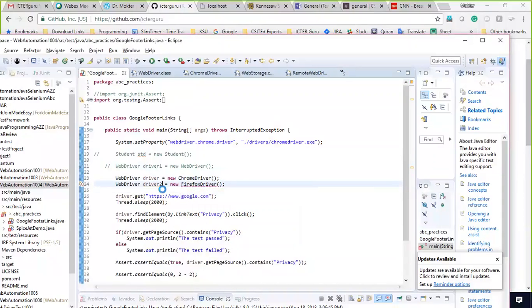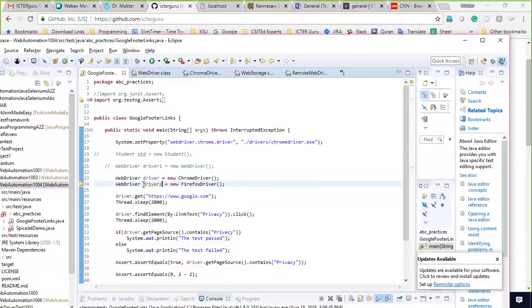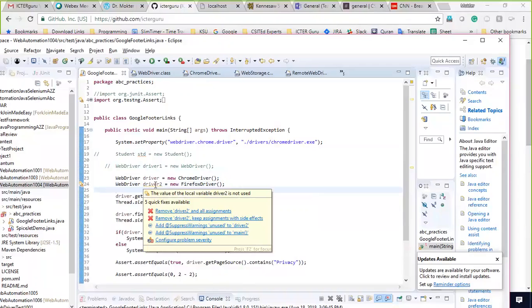So now it is showing a warning. WebDriver 2 is showing a warning, right? You see the warning message, the underline.